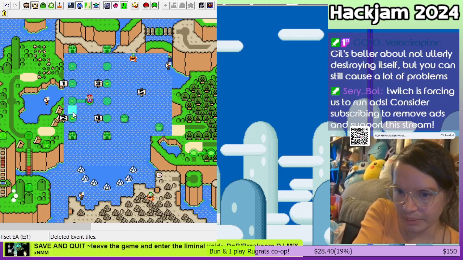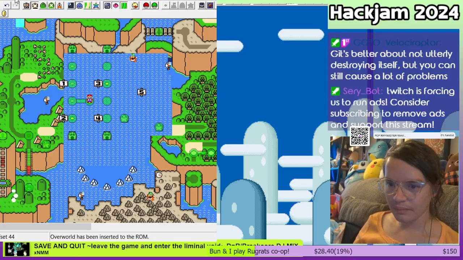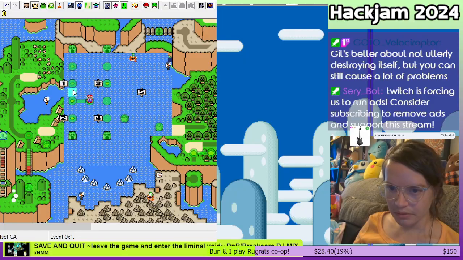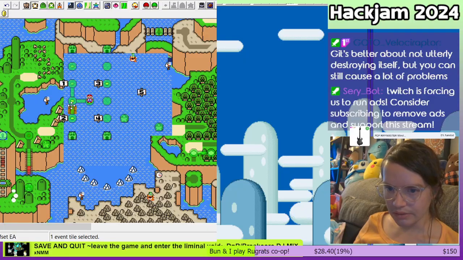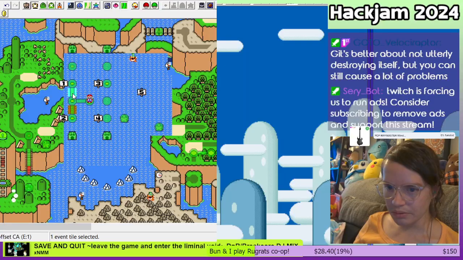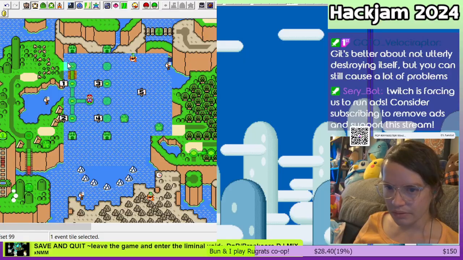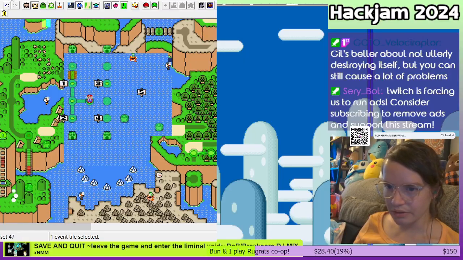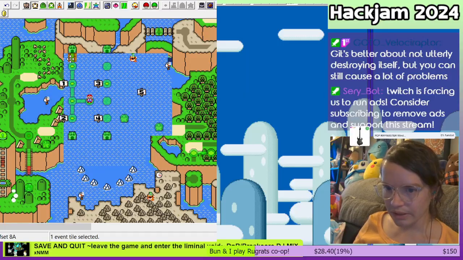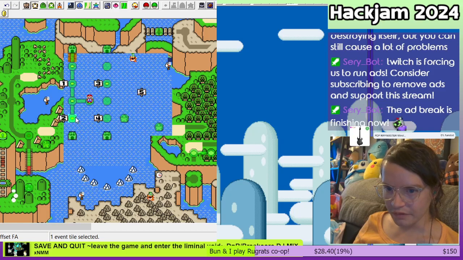This isn't doing what I want it to do. Okay. The next event, event 1, is this and this. Then event 2 is this. Next to event 3 right here. There's a castle. And this would be event 4.